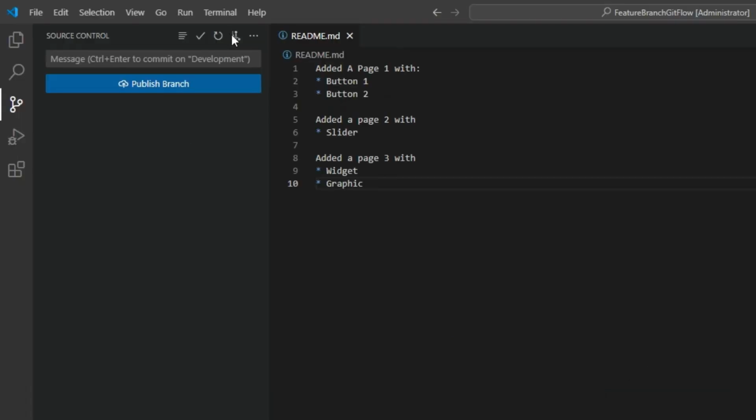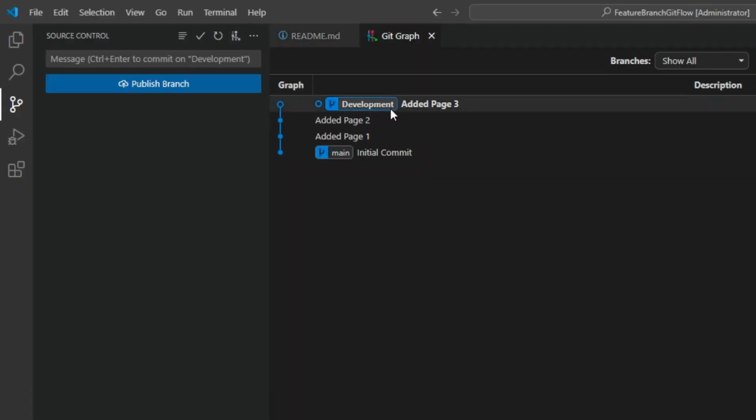Now let's go to the history and see that we have three commits. In a normal development process for a medium-sized project, there might be dozens of commits and they might not contain very important information. It could be just something like I fixed a typo on the README. So now before moving on to making a release, let's just check real quick the power of branching. Right now in the history, you see a linear history with two marks. At the bottom is the main branch and at the top is the development branch.